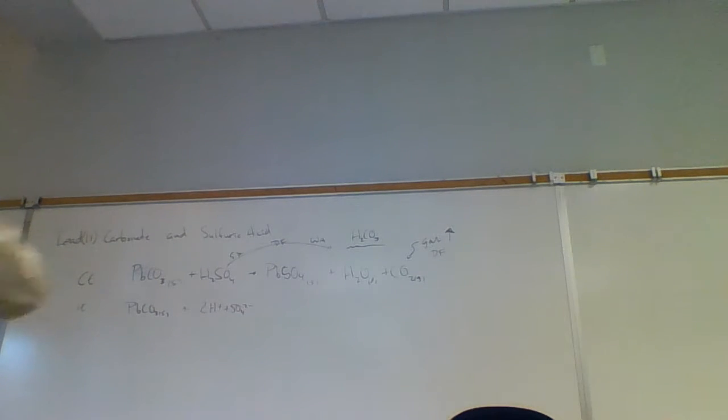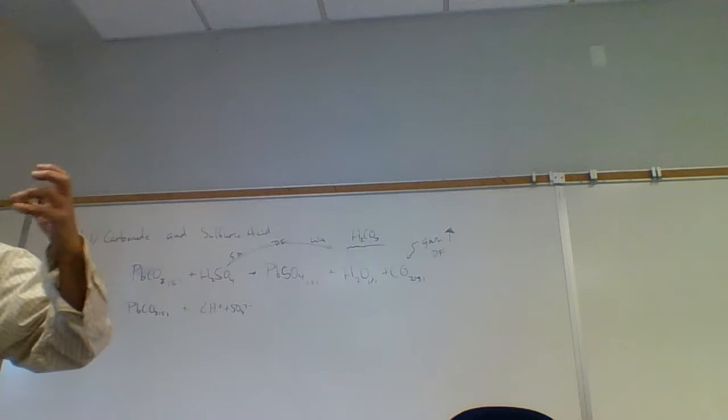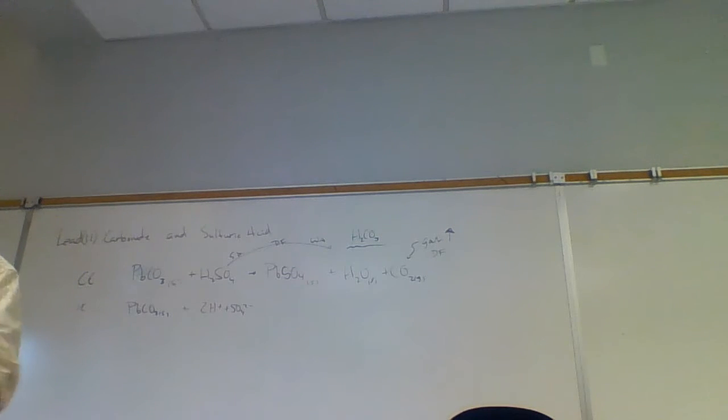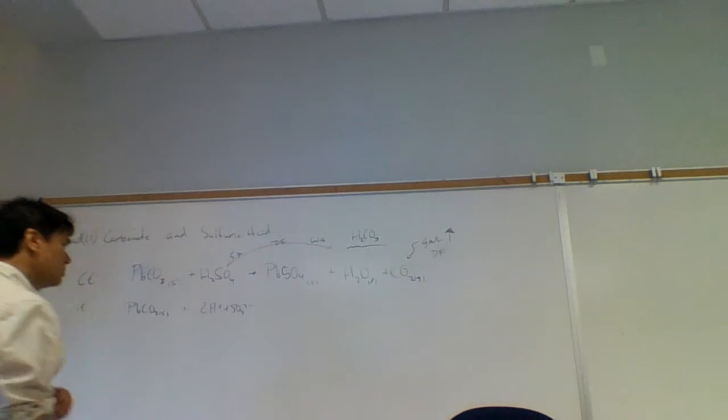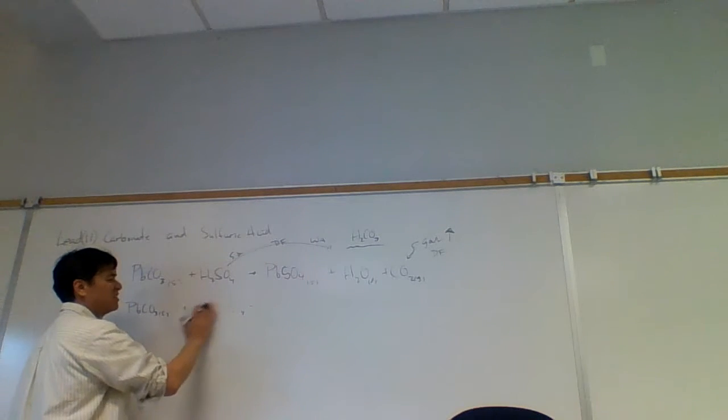Do both hydrogens break off sulfuric acid simultaneously? What do you think? Or one at a time? It's one at a time. And so if the first one breaks off, then we're left with HSO4 minus. But is HSO4 minus a strong acid? HSO4 minus is borderline strong. If you look at the acid chart there, it's just short of being a strong acid.